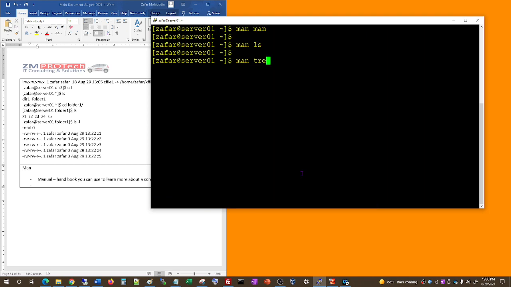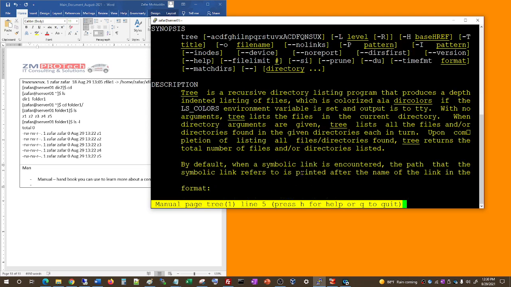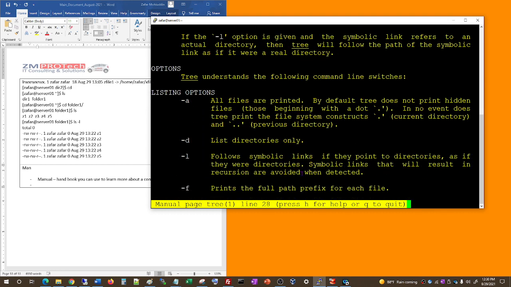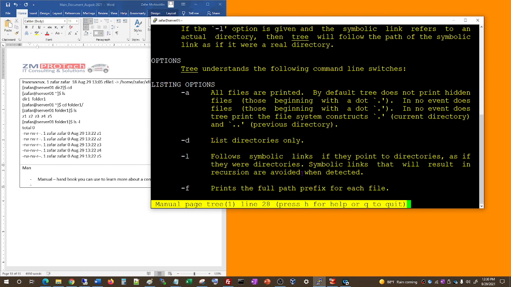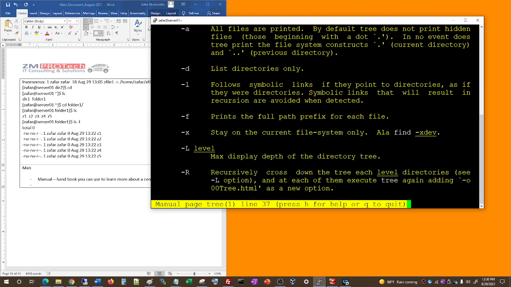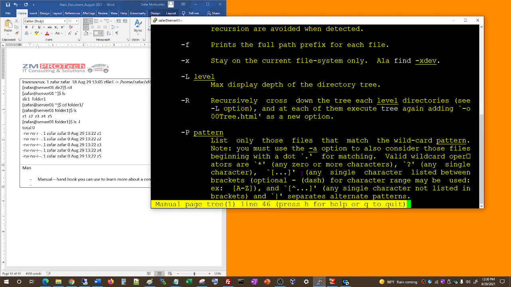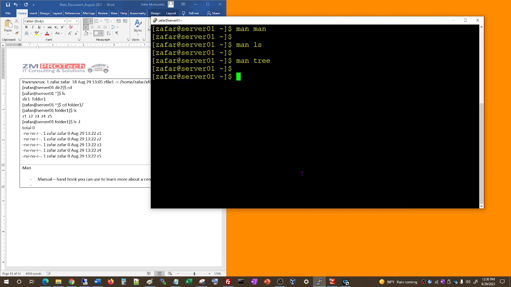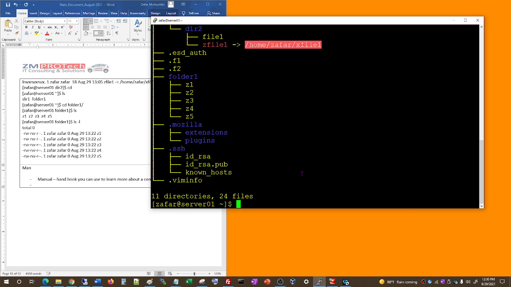Man tree, and you could learn about the tree command. What are the other things it does? It says tree -a, all files are printed. Okay, so tree -a shows you the hidden files also. There you go. Okay, so if you quit, you do tree -a. There you go.